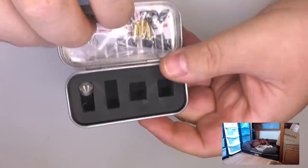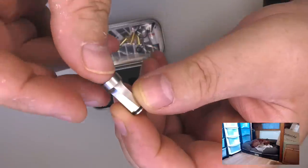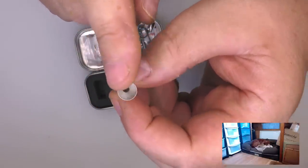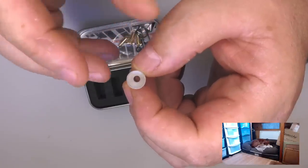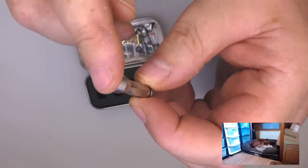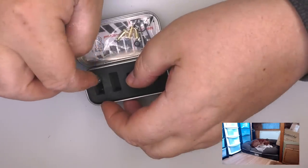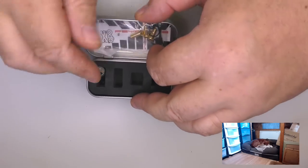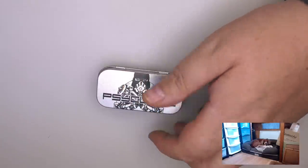But it actually comes with a couple of chimneys, and this is something that I like about this bridge, is that it comes with a mouth to lung chimney as well. The one that I've got in it just now is a wider bore, I think about 4.5 or something like that, the usual bore for a bridge. But this is a lot narrower, so when you do mouth to lung with this bridge, it does benefit from this, I do believe. And it comes with various pins as well. Anyway, there'll be a review coming up for that next week, possibly beginning of next week.